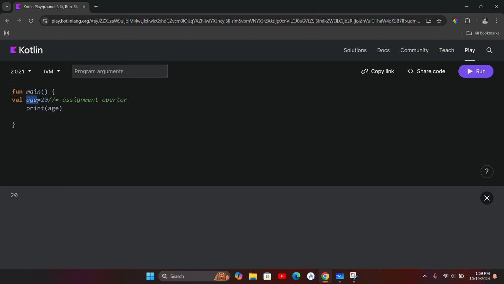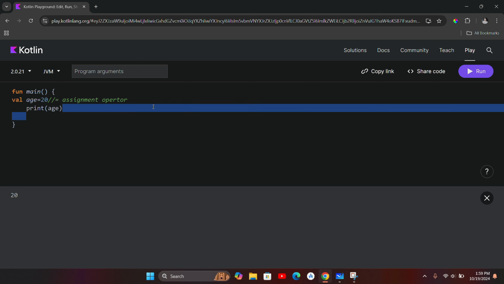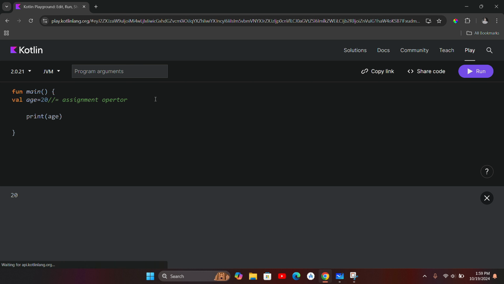So val age is the name of the variable which we have given. What are variables? Variables are the box, and the name of this variable is age. Val will initialize the variable, age is the name of the variable, this is the assignment operator and this is the value. So what will be our syntax?